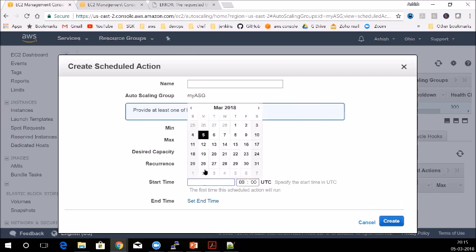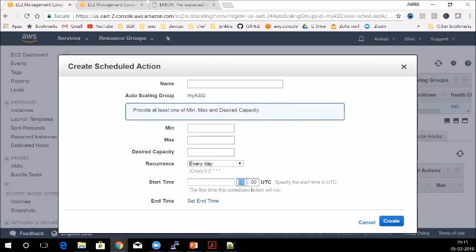Start time, say for this month I'm going to do this. Starting from 5th March, let me give some other date. Here from say 23, I'm going to put 7.